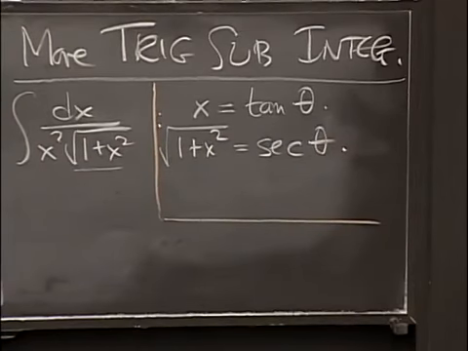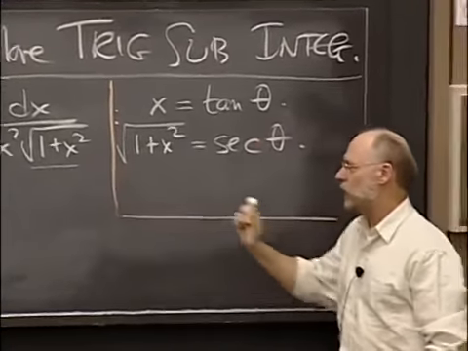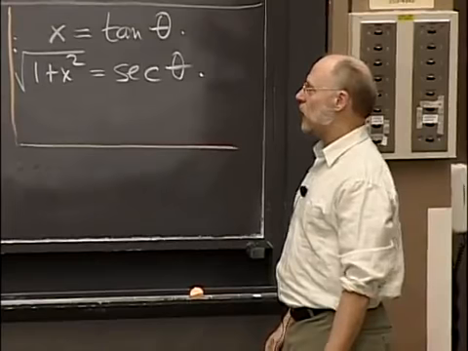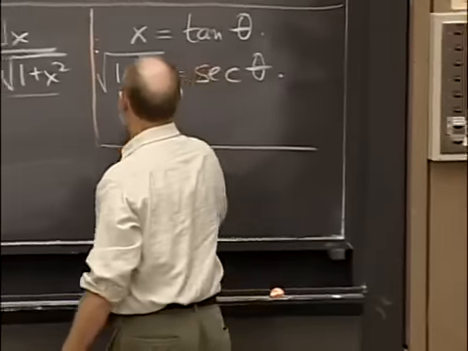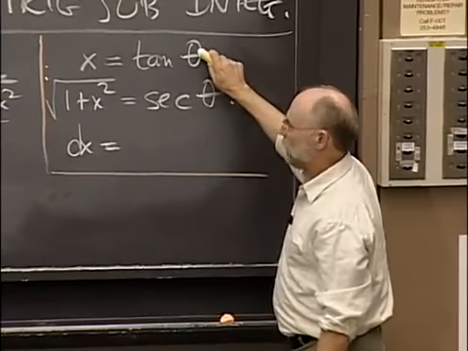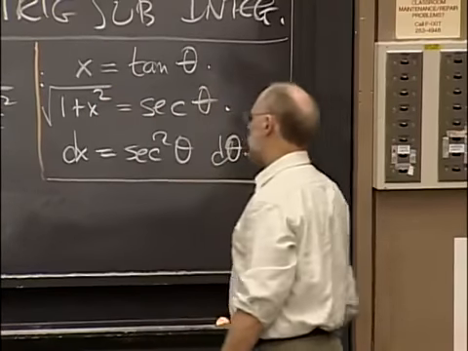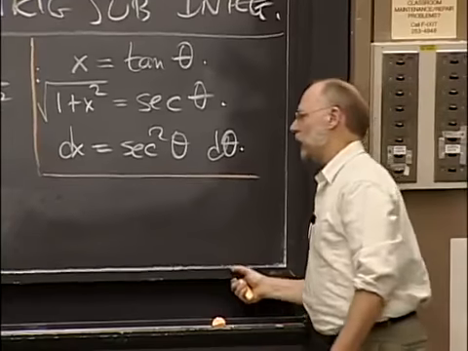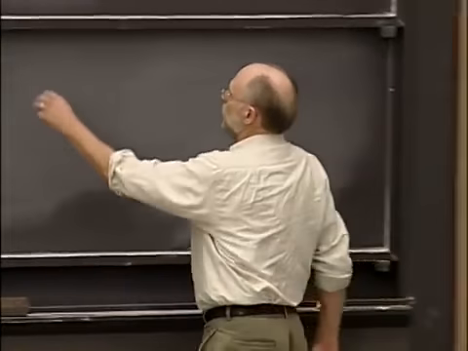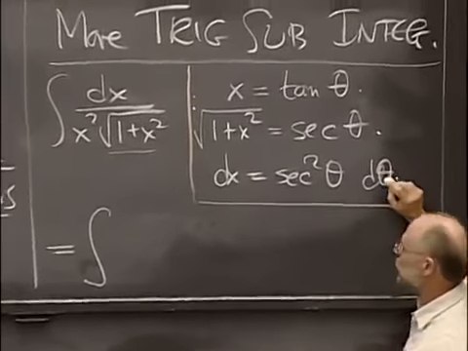Right? So that's the reason this identity is going to help us, because it gets rid of the square root and replaces it by some other trig function. I'd better be able to get rid of the dx too. That's part of the substitution process. But we can do that because I know the derivative of the tangent is secant squared. So dx d theta is secant squared theta. So dx is secant squared theta times d theta. So let's substitute all that in and rewrite the entire integral in terms of our new variable theta.